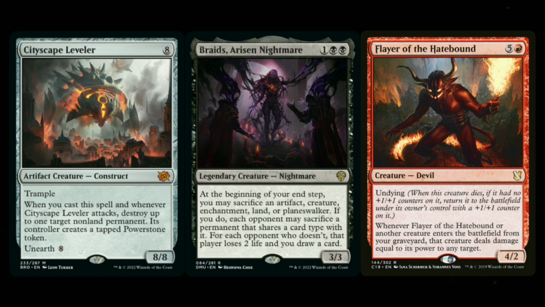I mentioned Unearth on Cityscape Leveler. There are a couple of other abilities that go with that as well. So, persist abilities, like Puppeteer Clique, so it'll come back when it dies. Flayer of the Hatebound has Undying, so again, it'll come back to the battlefield after it dies if you've cast it with Henzie's ability, or the reduced cost of Henzie's ability, and you blitz it.